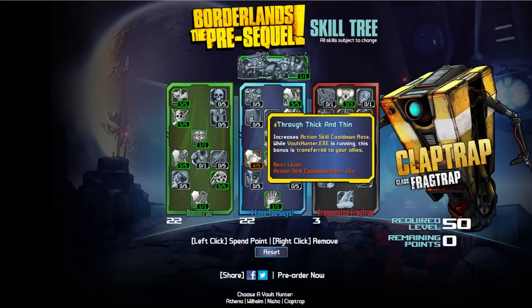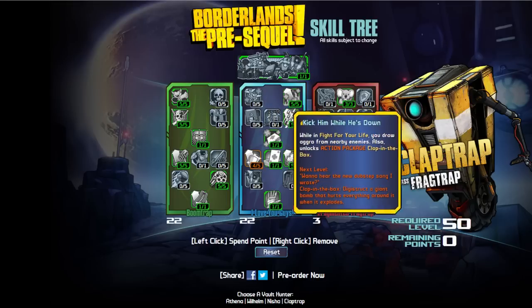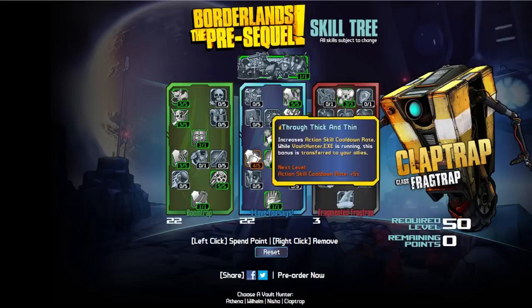Next is Through Thick and Thin. This one is kind of lackluster. Increases your action skill cooldown rate. Not really noticeable. It's kind of just like any other proficiency relic. However, if you are with teammates, this will transfer to your other team. So you're going to have to just decide, what do you want for your team? Do you want to give yourself more damage, or do you want to help their action skills cool down?